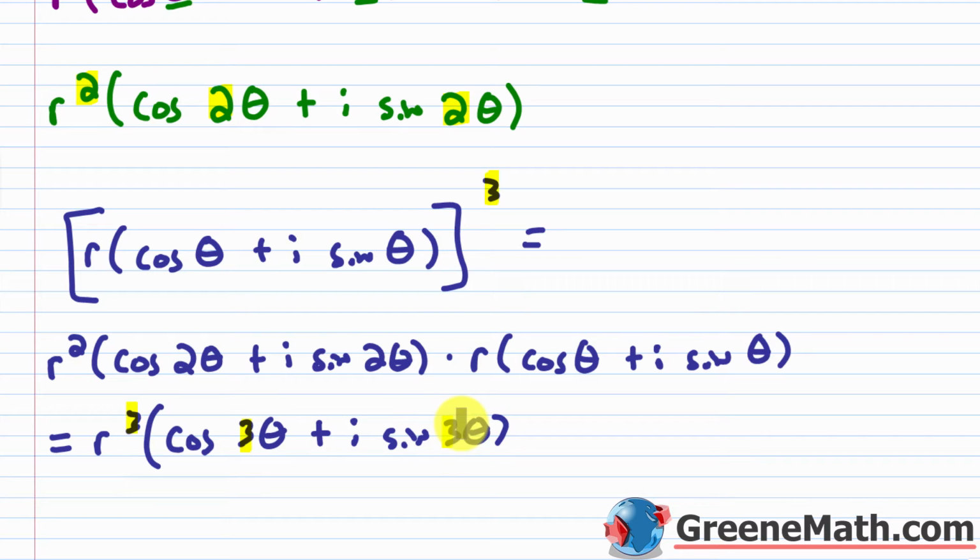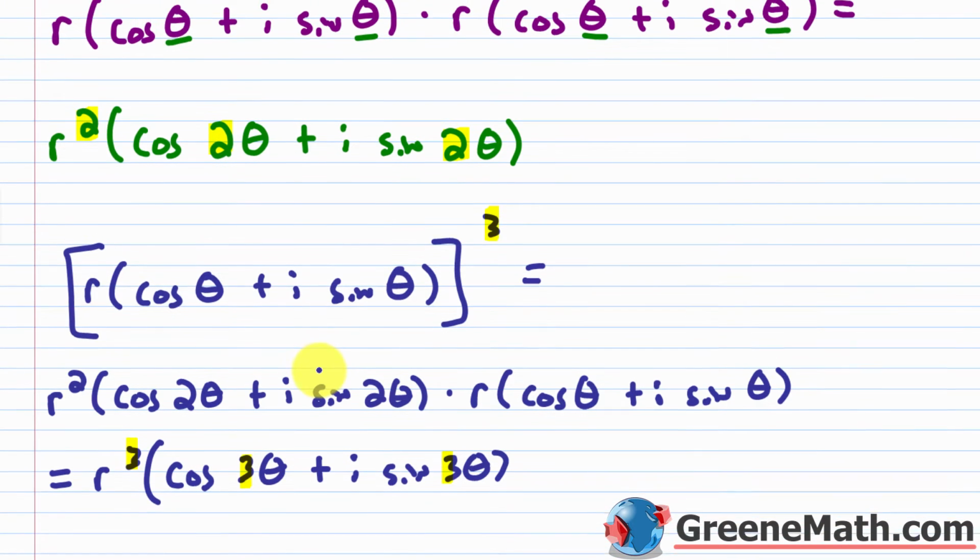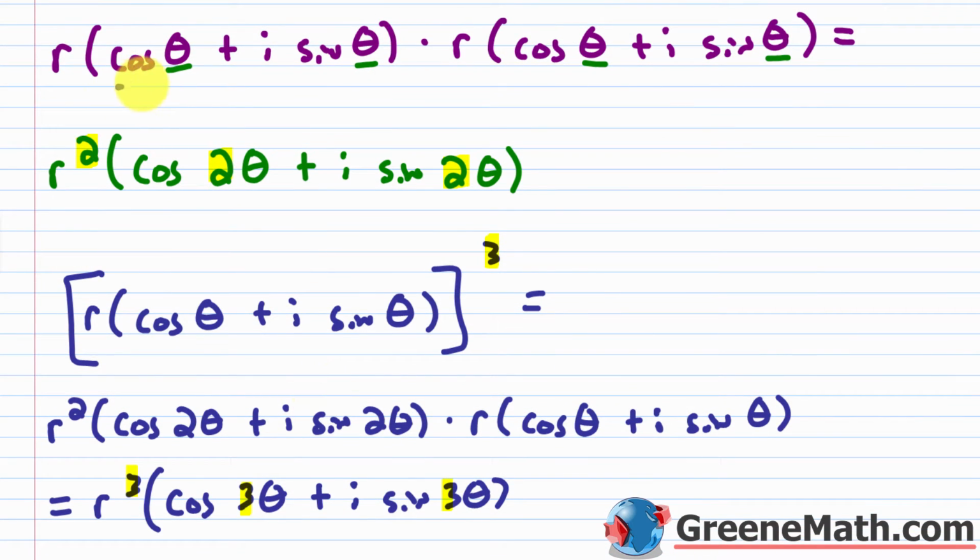This should make sense because if I'm raising this to the third power, or cubing this, then basically I have 3 of these. I have 1, 2, and then a third one. So it makes sense that I have 1, 2, 3 r's. So it's going to be r cubed, r times r times r. And then you have this one, and another one. If you're adding the arguments, you have theta plus theta plus theta, which is 3 theta. So that's what's going to work. If you raise this to the 4th power, you see the same thing, 5th power, 6th power, whatever you want to do.